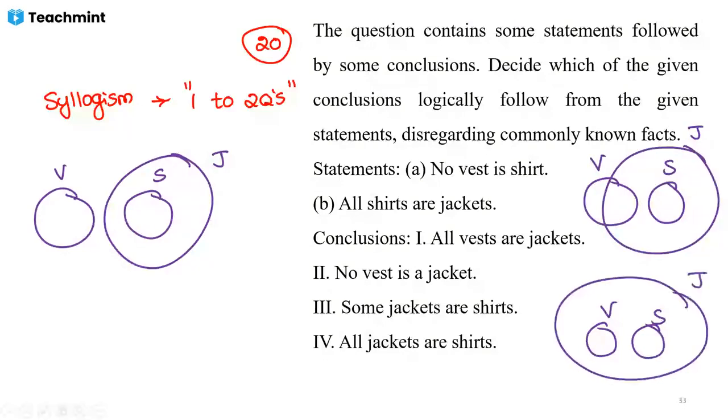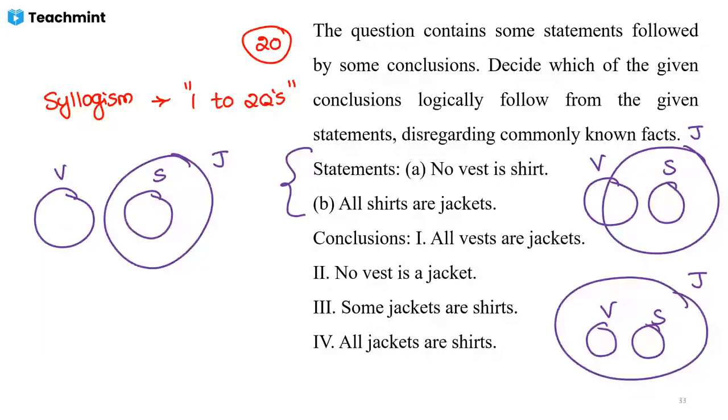See here, my statement: you have to draw the diagram satisfying the statement. Few people will ask, sir, how are you connecting vest? They didn't say there is no connection between jacket and vest, right? They didn't mention it. So I can connect or I cannot connect, it's my wish. Now I have shown you a few sets of diagrams with respect to that statement.